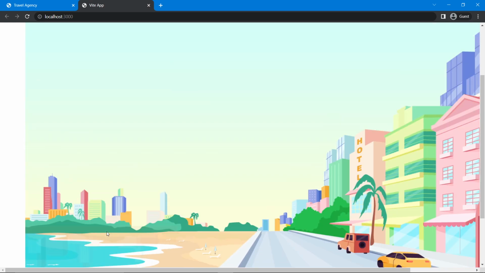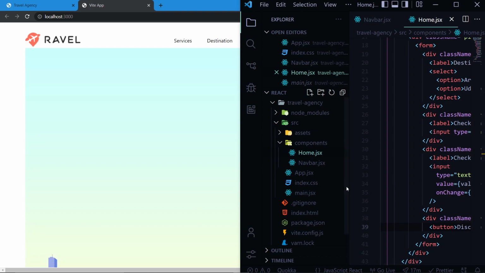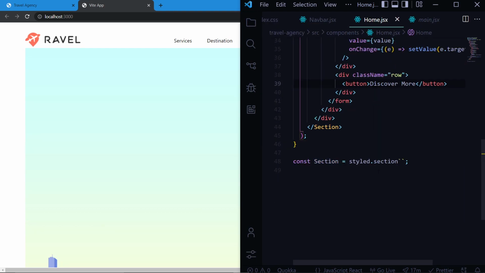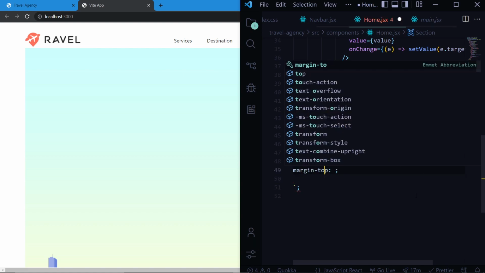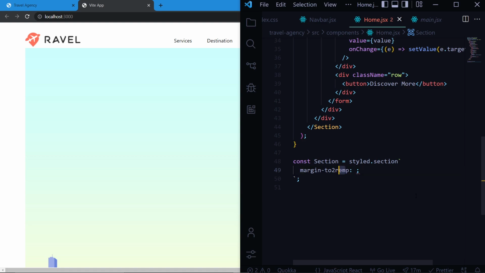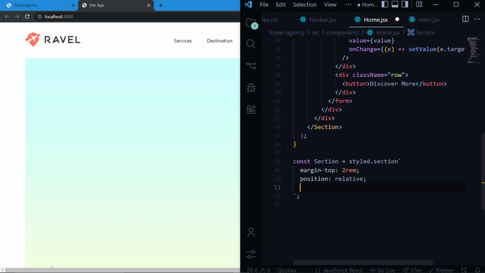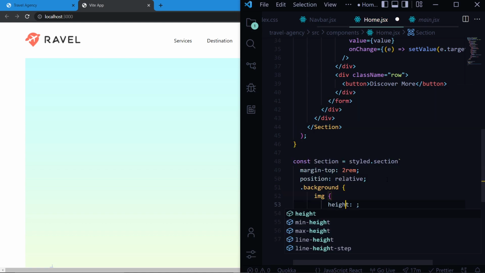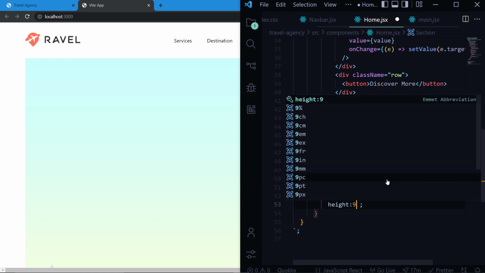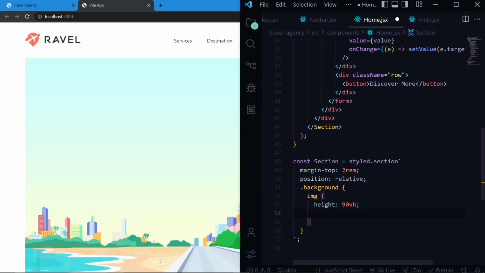So let's style this. So first I'm gonna close this, and first give it a margin top of 2 rem. Then give it a position of relative. After that, select background, select the image, give it a height of 90 viewport height and a width of 100%.